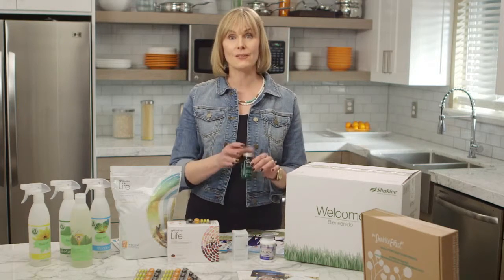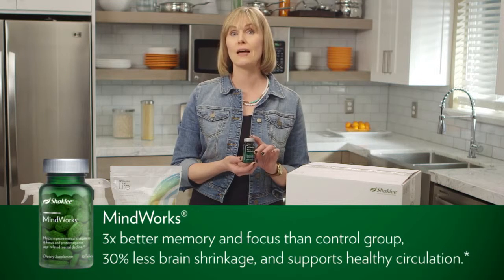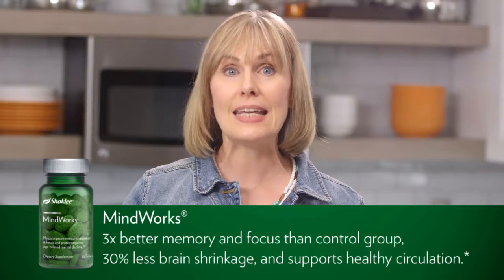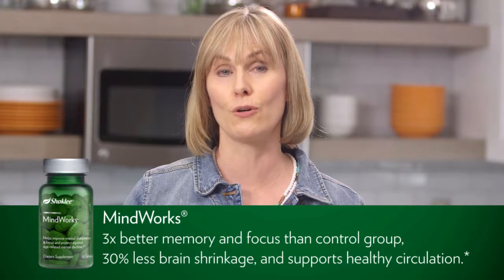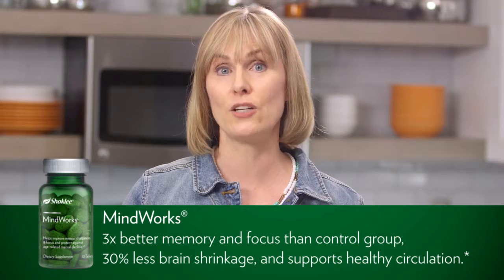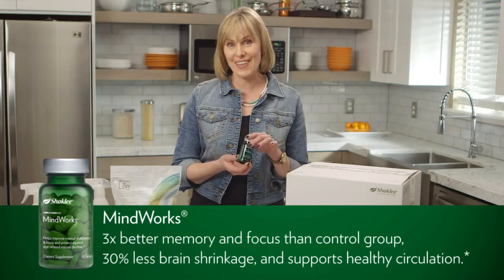Next, we have MindWorks. If you want to enhance memory, sharpen focus, and improve reaction time, you'll want to take MindWorks. Scientific studies show that the key ingredients in MindWorks give you 3 times better memory and focus than the control group. You get 30% less brain shrinkage, and it's designed for healthy circulation. Who doesn't want all of that?